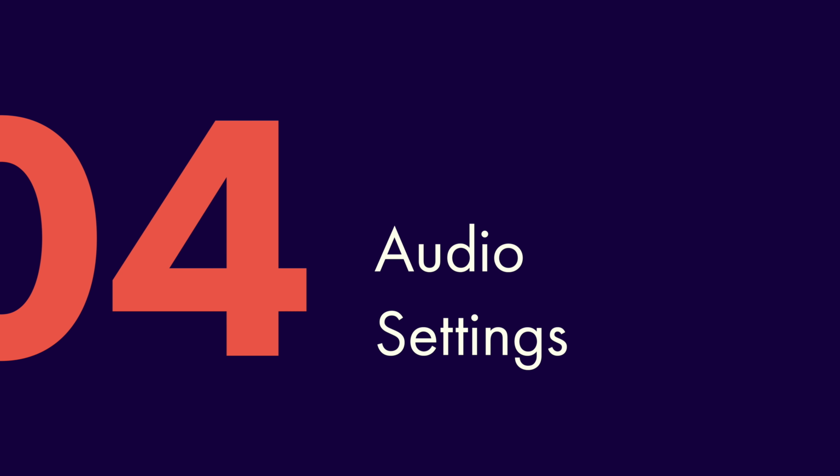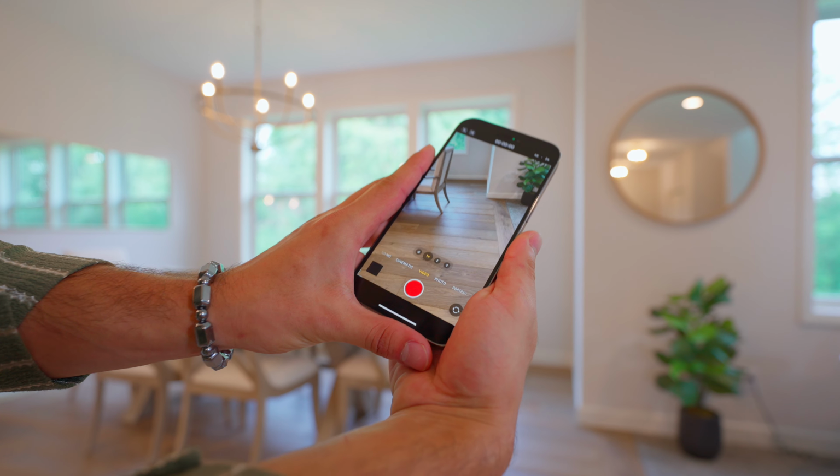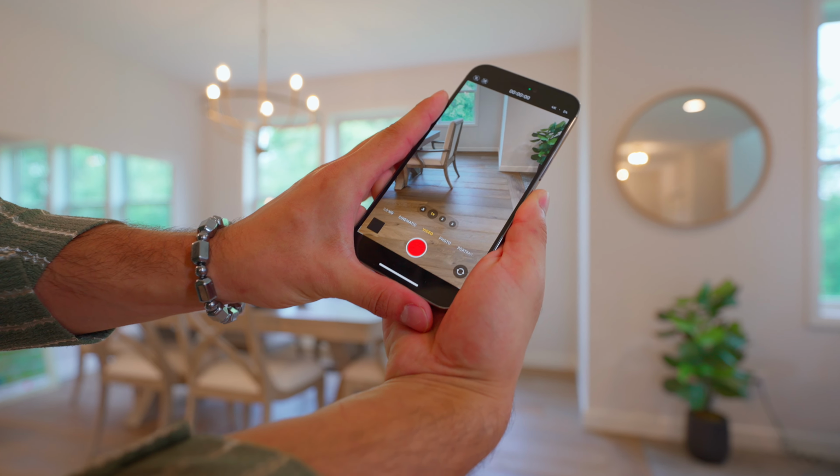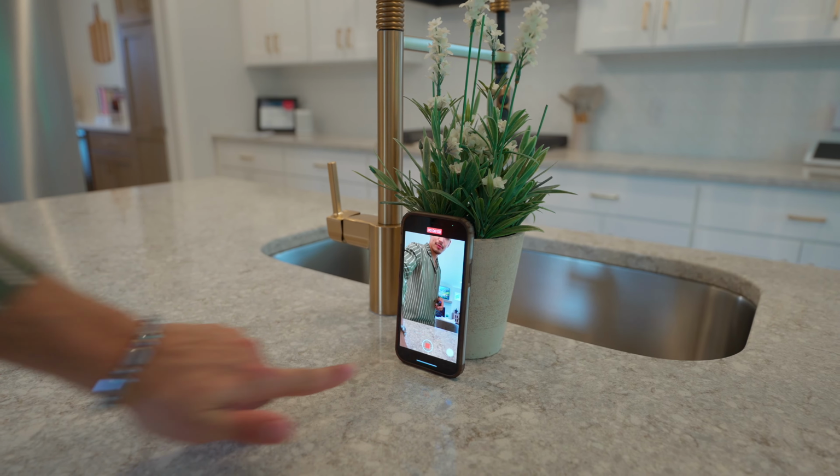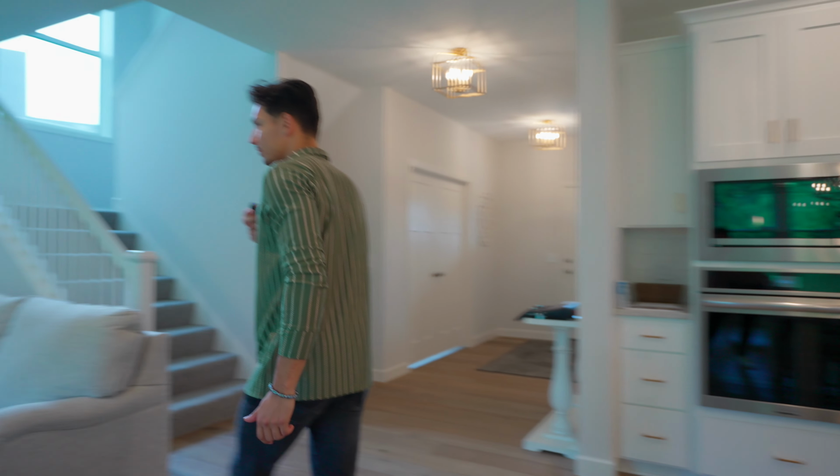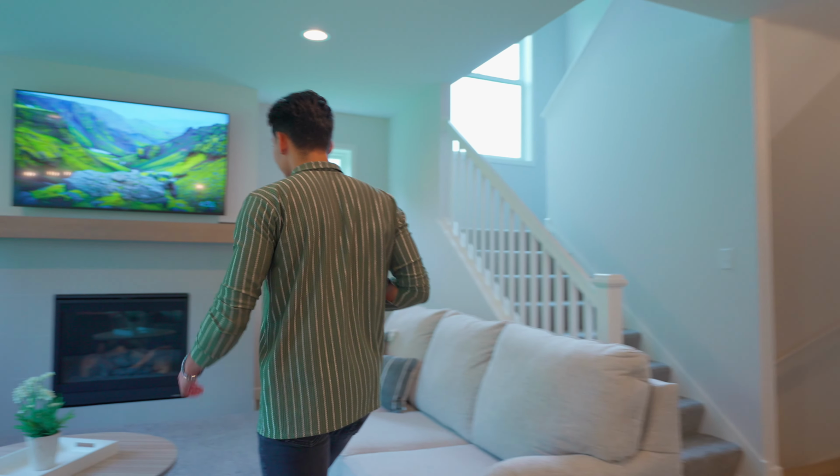The last tip we have for you guys to make sure that your videos are top-notch is to make sure that you have the best audio settings. As previously stated, make sure that your hand's not covering over the microphone when you're speaking into your phone. And secondly, after the video shot, you can go back and do a voiceover and add in your audio and editing. For all you pros out there, if you want the best audio settings, make sure you invest in a wireless mic kit. Wireless microphones are great because it ensures great audio no matter where the camera is.